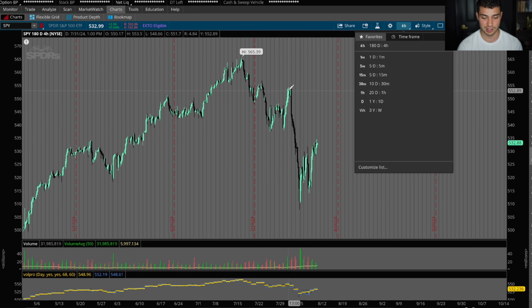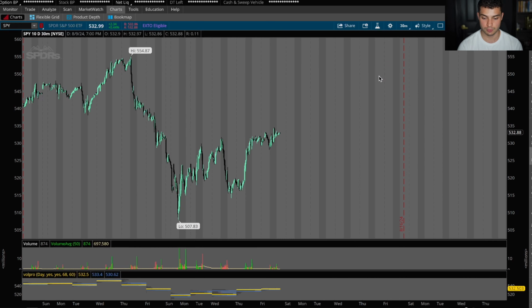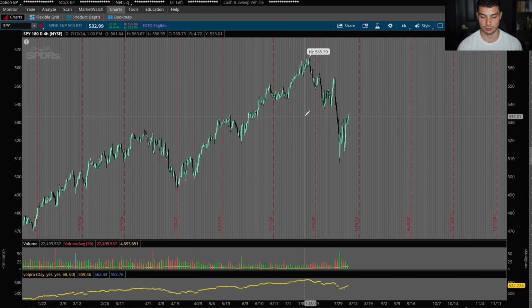I think on this time this is the same areas because if you go on like 15 minutes, 5 minutes, 30 minutes. Some people do 30 minutes. I'm not going to say it's wrong, but I think like 4 hours or longer is probably best. But sometimes these zones will be the same even if you go in the 5 minute, all right? Or the 30 minutes, sorry, the 30 minutes. Sometimes these zones will be the same, but just to give a clear indication of these historical price movements, where you're seeing the price actually go to, and it's looking like it's a good area where price is likely to make a big movement, you're going to want to go in the larger time frames, okay?